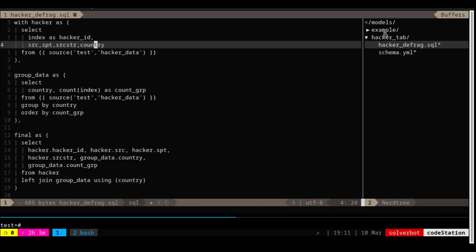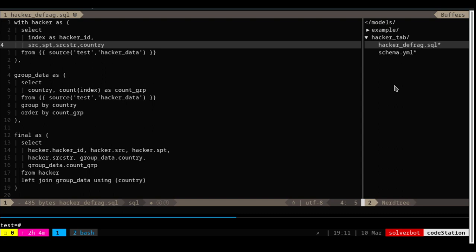Now assume that I have one more script, one more model, and in that model I do something else, and like this I can have any number of models I want, and all these models will create separate tables in my database server, and all these tables will be in the staging area, or in the raw area. Whichever area you want to keep, you can keep it, and the way to manage which area to move the table to is taken care of by, just a minute, let me show you.